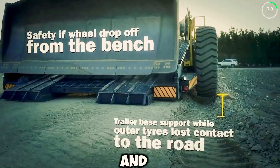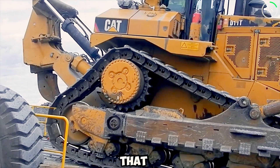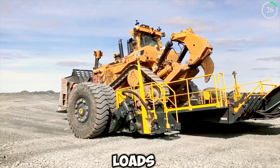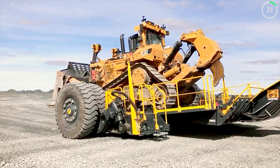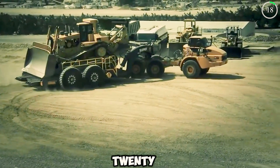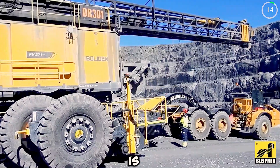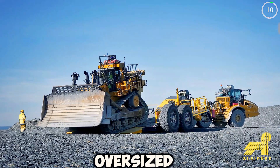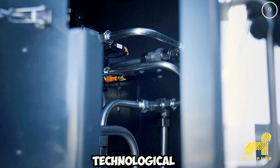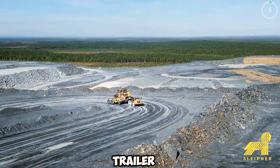Efficiency is key, and Sleipner truly envisions it with a tilting trailer bed that allows oversized, massive loads to be secured in under two minutes. The DB120 also does not disappoint with its turning radius of 11 meters — the epitome of power and efficiency in the transportation of oversized loads. The technological intricacies seen in the DB120, like the tilting trailer, are incredible.